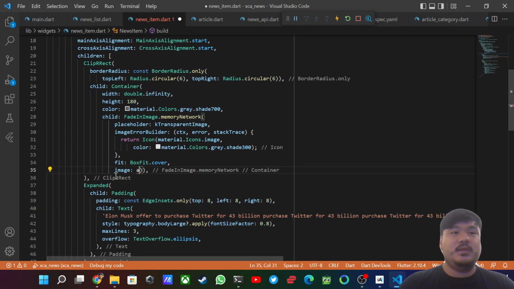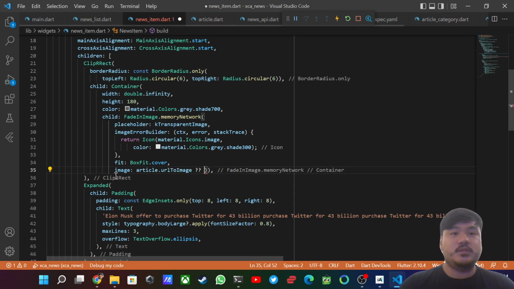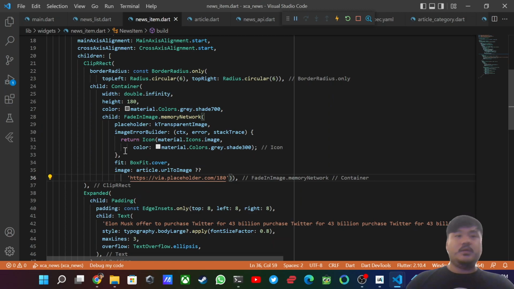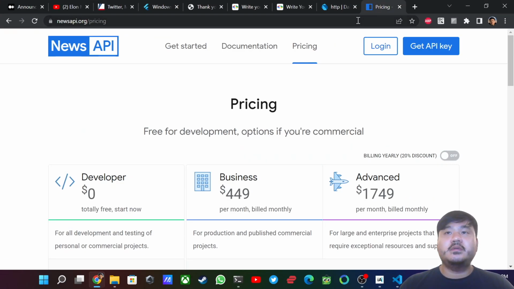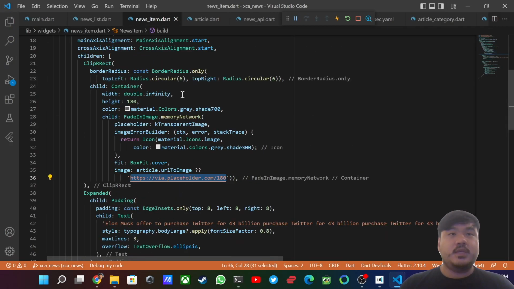In here, article.urlToImage, and this is the placeholder. Now it builds successfully. This will basically show a placeholder image you see in here with the size of 180, in case the URL to image is empty.